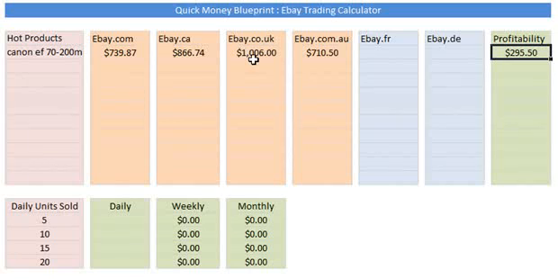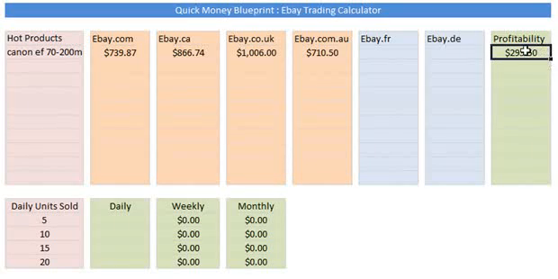And you're probably wondering, what about shipping and all that? You simply look at what other auctions are doing for their shipping and then put that shipping in with your product, and you have the customers pay for the shipping. So you don't worry about that at all. All you're worrying about is the profitability here.